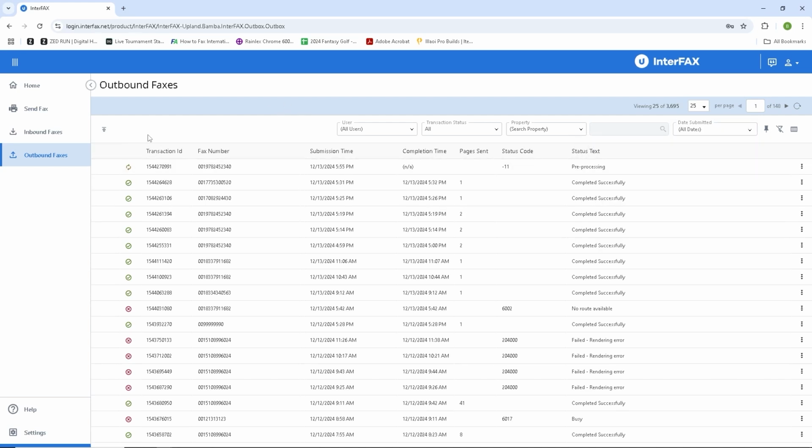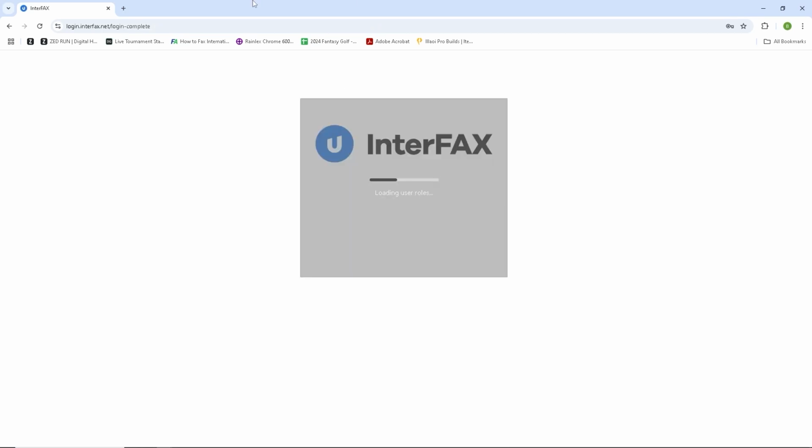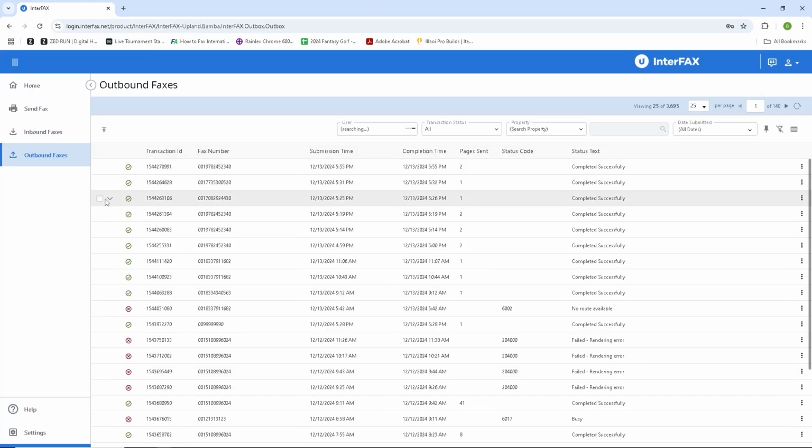An easy thing with seeing how your faxes are going through is you have this indicator here. Obviously a green check being good, meaning it went through, and a red X being bad, meaning that it failed. But then you have these spinning arrows here, which means it is still in progress. So I'm going to go ahead and refresh this really quick, and hopefully it's already sent through, as long as I stay logged in here. We can see that it did.